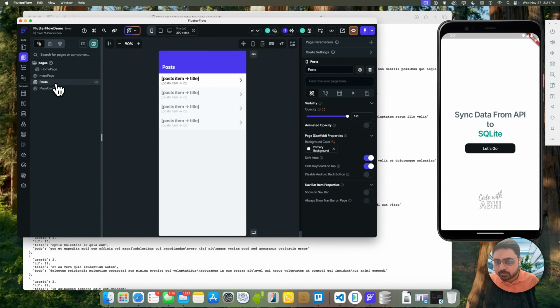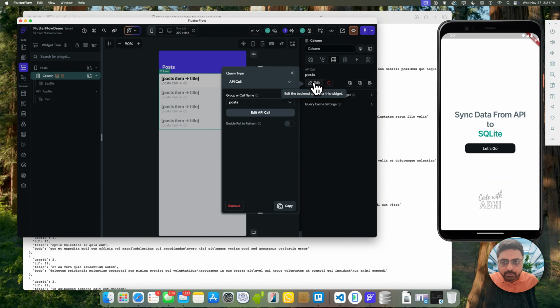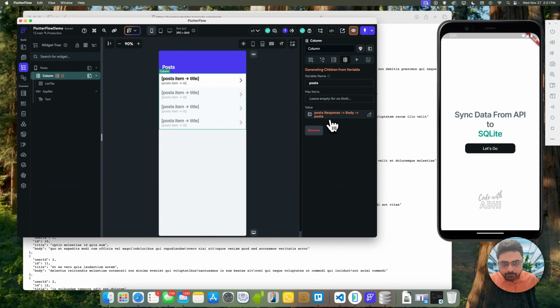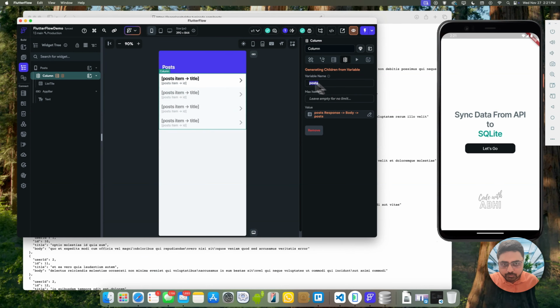Coming to the post page, inside the column we are calling the query API call, posts. In the response JSON body, data type Post and is list, no further changes, and post is the data.